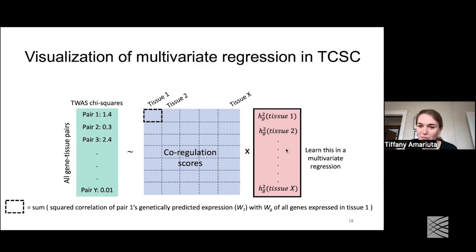And then the effect sizes that we are estimating, our causal parameters that we use to tease apart tissues, there will be as many as there are columns. So for each tissue in a data set such as GTEx, we will estimate this H squared GE, which should say H squared GE. This is what we learn in the regression. Hopefully this gives a little more visualization of what is going on in the regression. Typically we would estimate, let's say, 50 of these quantities based on the size of GTEx.